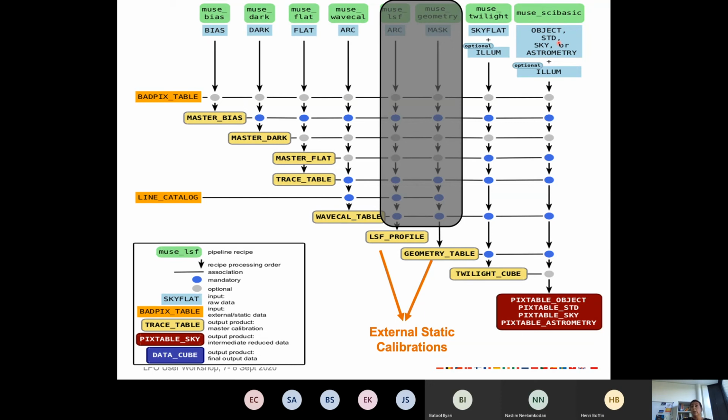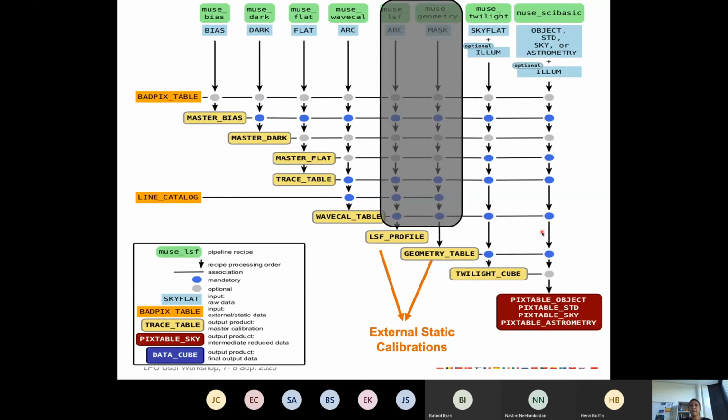Then what the observer needs to do is to go off target and take an exposure of the sky in a separate region. So in that case, together with object frames, you will also have a sky frame.